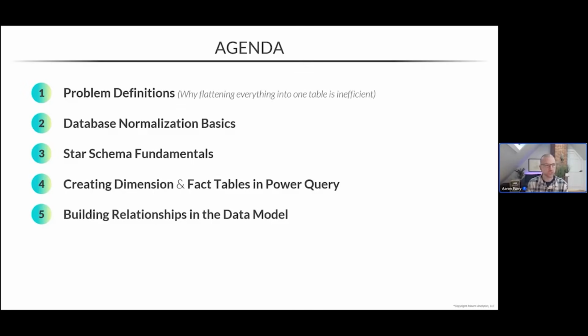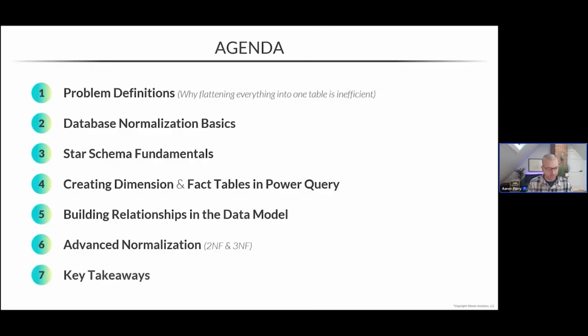We'll build our relationships in the data model. Depending on how we're doing for time, we'll cover some advanced normalization topics. So we'll address first normal form, but again, depending on time, we'll get into second and third normal forms for normalized models. And then finally, we'll wrap up with some key takeaways.